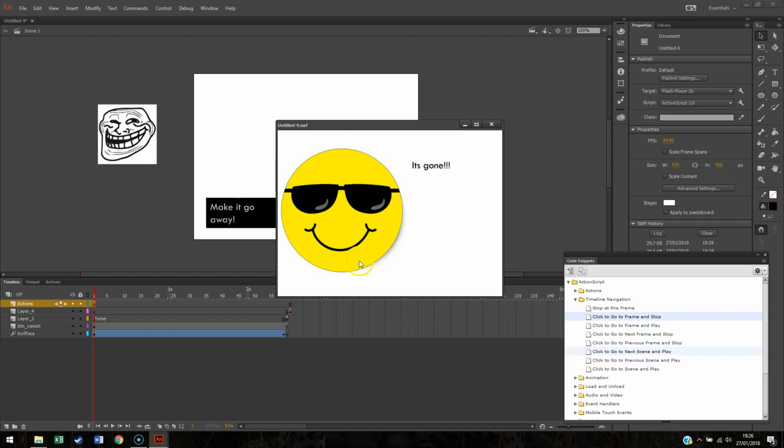Now obviously this is quite powerful, because if you think of this potentially as a web page, or as something that users can navigate through, the ability to go to various different points on the timeline at will means that you can have lots of different sections within your animation. It means you can have lots of different sections within a web page, or I know people use this for things like testing programs. If they have an interactive quiz, they can quite easily add things to it. It really becomes quite powerful quite quickly.